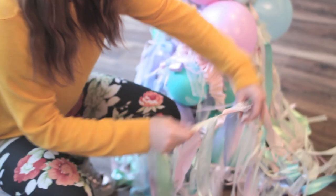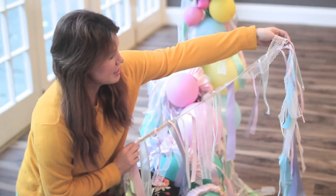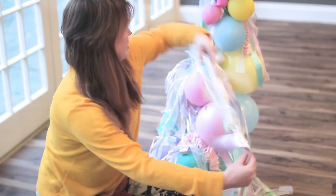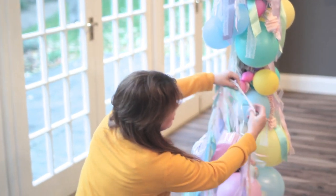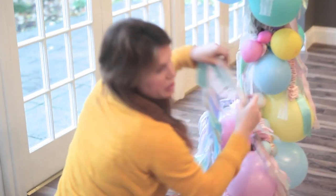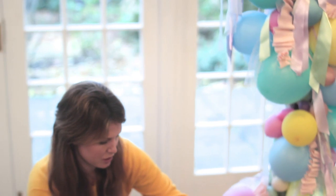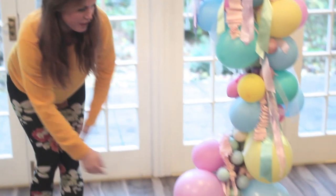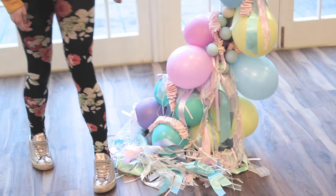You don't have to worry — it's not individually tied on. What I've got is ribbon bunting which we make to hire; it's already on binding, so it's quite easy. All I did was wrap it around and around and just tuck the binding in like a balloon, then tease the ribbon down so it was just dangling. I put more at the bottom to make a little pool to cover up the feet of the arch.